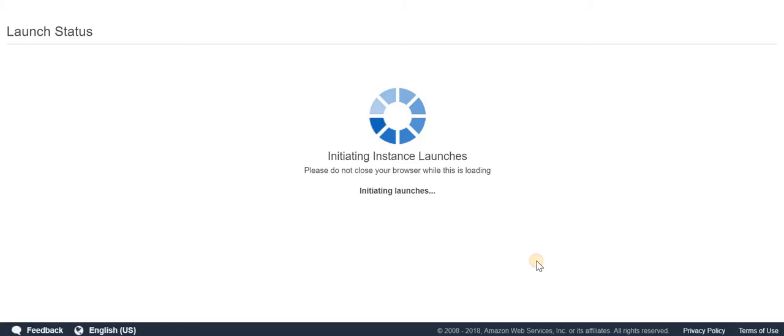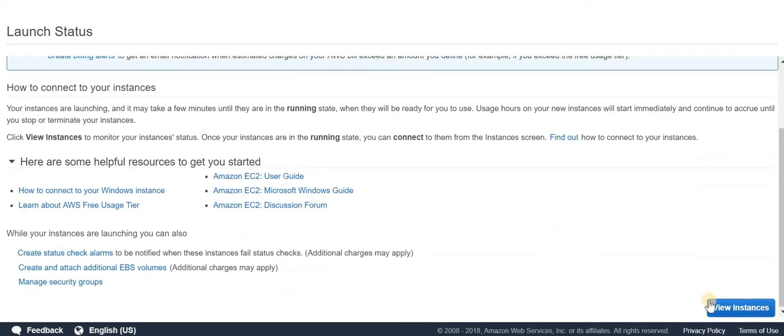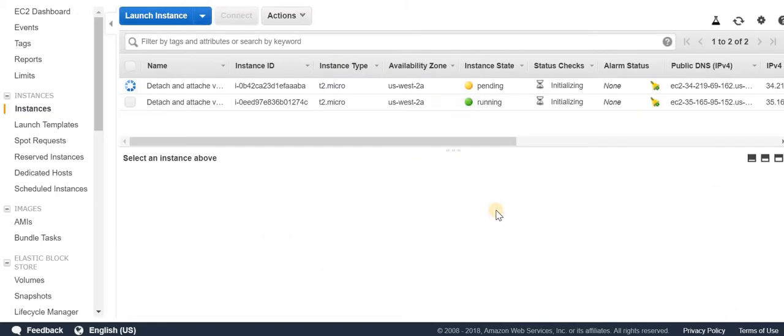Launch instance and view instance. Now both of them are still initializing. Once it finishes initializing, I'll come back to it.